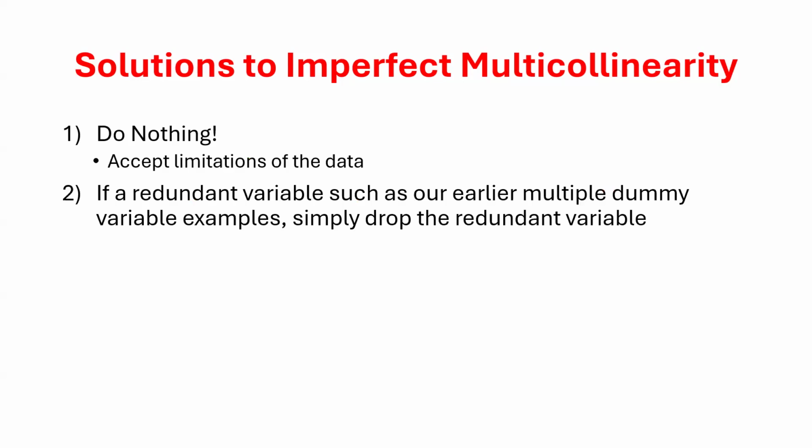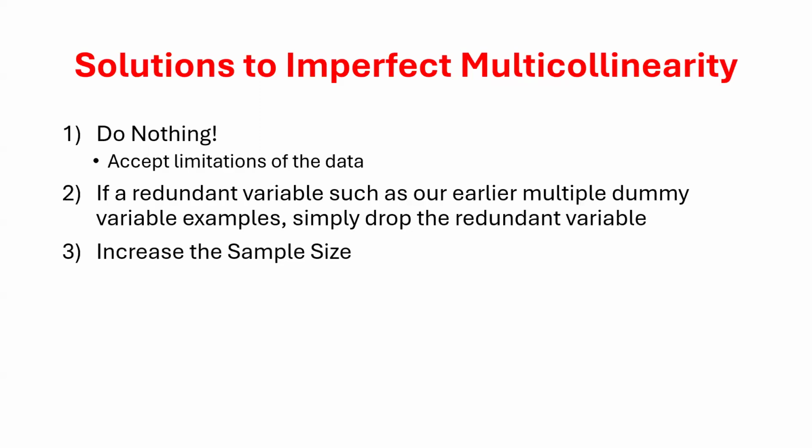Now, if we have redundant variables, where we think, okay, maybe it's not age and experience, what if I included IQ and SAT scores? Well, those are going to be highly correlated, right? It's likely that your SAT score is a function of your IQ. So they're going to be imperfectly multicollinear. So what might we do? Well, we know they're both capturing the same thing, your underlying intellectual ability. So we would just leave one of them out, right? Now, hopefully that's the case. Here, experience and age weren't quite capturing the same thing, right? So if we do want to include both of them, what can we do? Well, what is going to impact my standard errors?